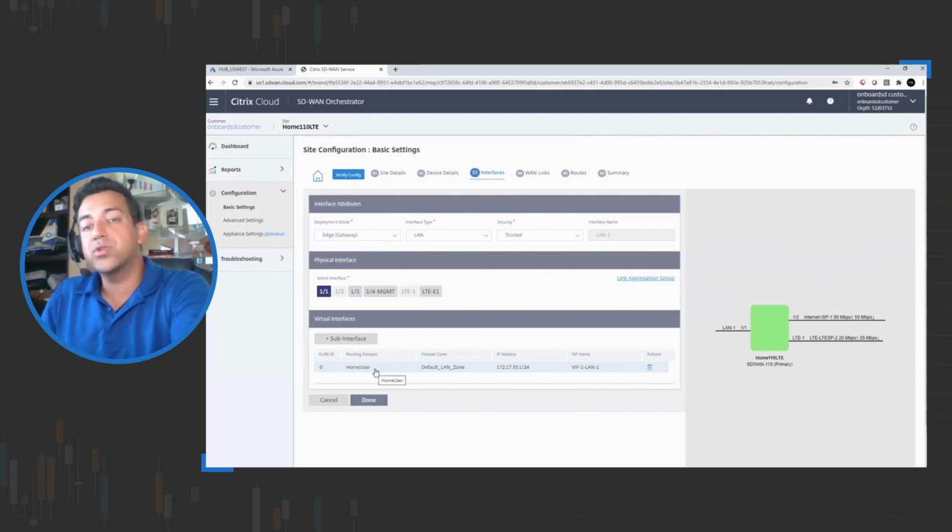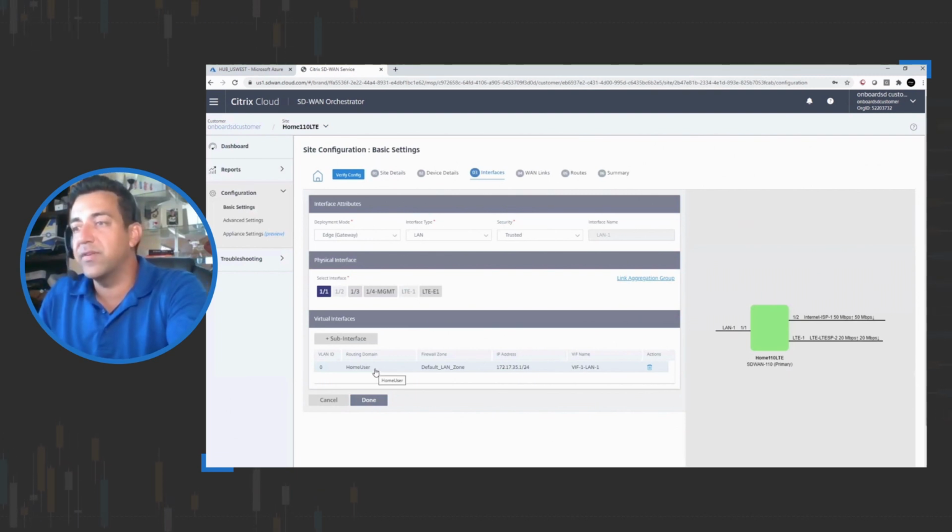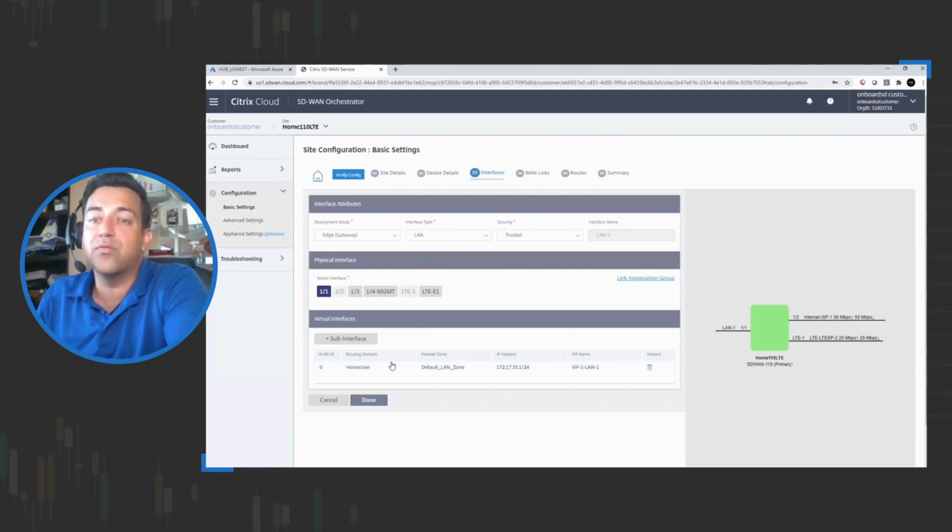Interfaces can support multiple virtual interfaces on different VLAN IDs and associated subnets. But with that simple configuration, with the site's configuration complete, that site can now be used as a site profile to centrally manage all associated sites for attributes that are common to the home user deployment.